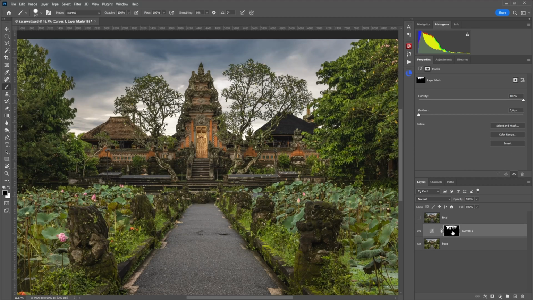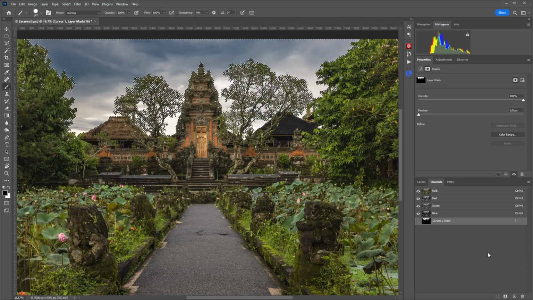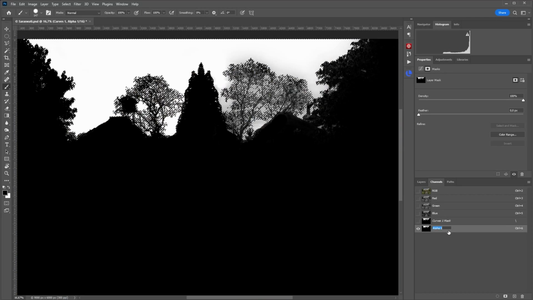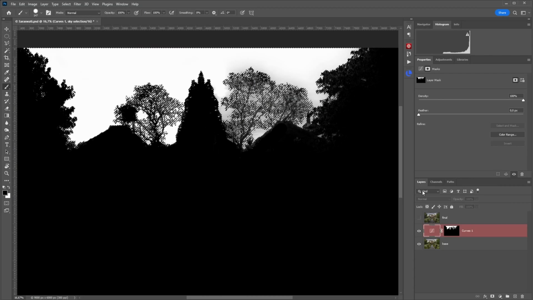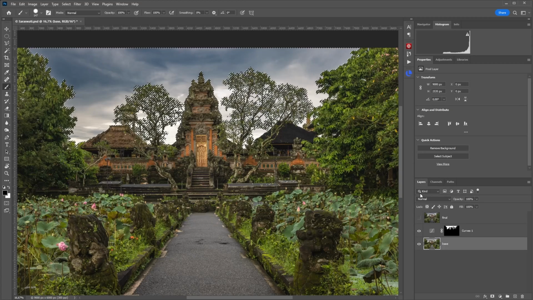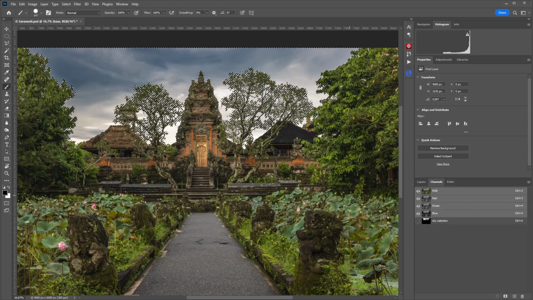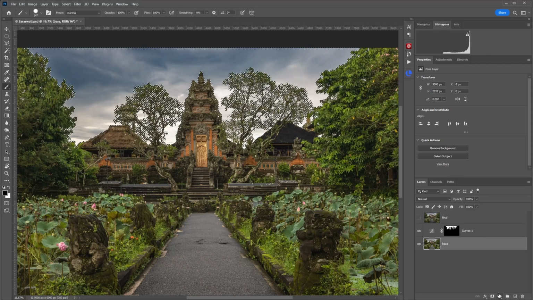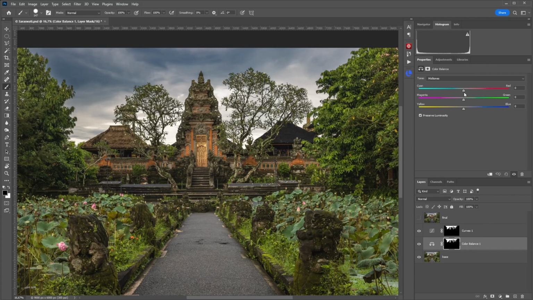And also, if you want to reuse it, just control click here on the mask, which will load the mask again as a selection. So after you fix the mask, if you have the mask perfect, just go to the channels, and down here you can click on this button, which creates another channel here, which you see as Alpha 1. You can give it a name, call it Sky Selection. And now later you can always come back to the channels if you need the Sky Selection. Control click on it, and voila, select it again. Then you can add another adjustment layer, for example a color balance, and make further adjustments to your sky.